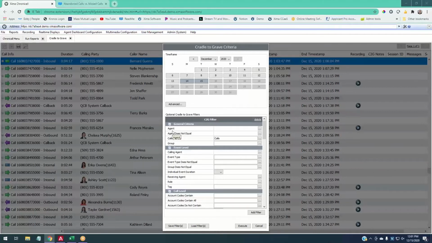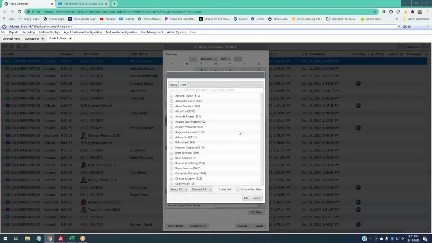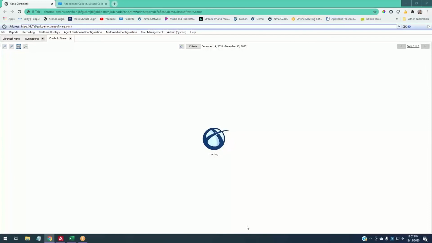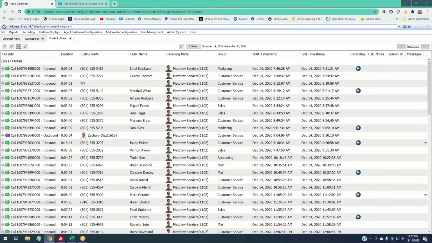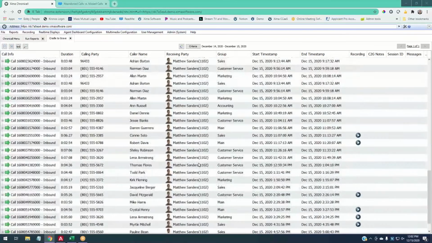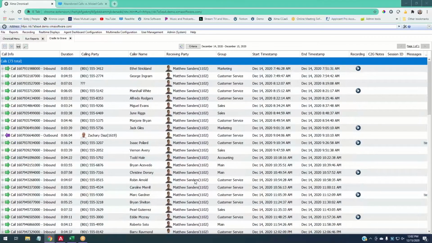The first thing I want to do is I want to see calls for specific agents. Right? So here it says agent. I open this up, and I can now either use those roles, or I can come up here where it says users, and I can go ahead and say, I want to see calls for Matthew Sanders. Right? So I can search through, I can scroll through, or I can just type his name. Matthew Sanders. There we go. Great. Now I can hit OK and then execute. Awesome. So from here, we see that we have calls for Matthew Sanders, at least we will, and there were a total of 73 between yesterday and today. Okay, that's a pretty fair amount. Right? So all of those calls we can look here have Matthew Sanders involved. Okay.